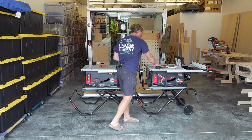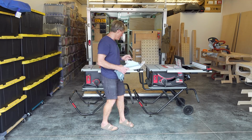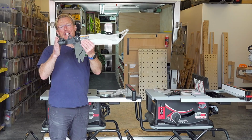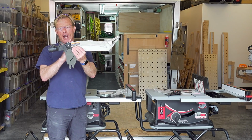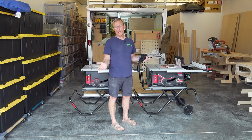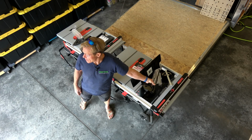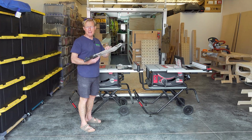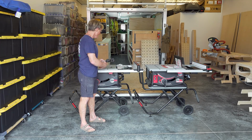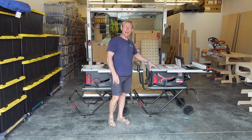The included blade guard with the Pro saw has dust collection included with it. The original Sawstop Jobsite saw had an optional blade guard with dust collection that you could purchase for about $130. The 2 advantages to the included one is, number 1, you don't pay any extra for it. And number 2, it actually fits in the Onboard Toolbox. The optional one you had to carry separate, so you'd have to have this in a different location and remember to bring it with you. So having everything on board and at no extra cost makes that a much better value.